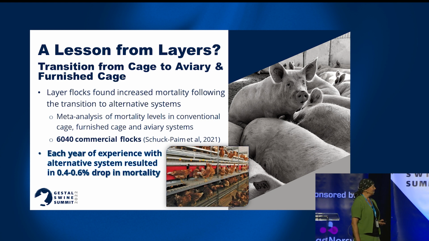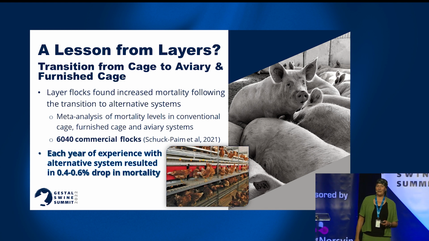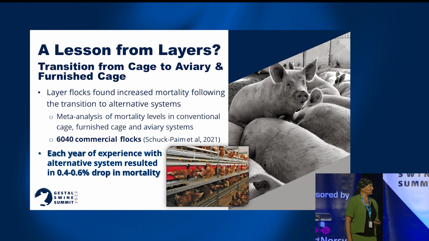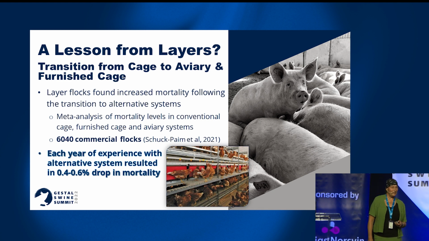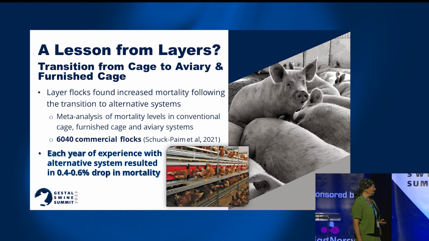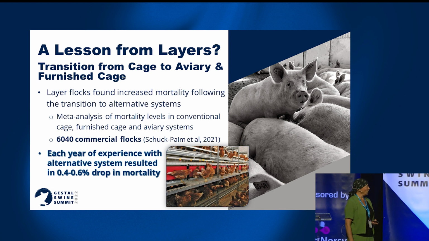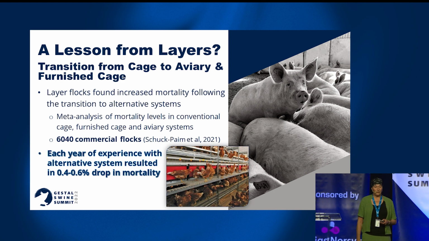So, I saw that Trevor DeVries is on our program tomorrow talking about connections with dairy cattle research, which is very helpful. Here's a bit of a lesson from the layer hen industry. They've also seen this transition from cage systems to large aviaries and furnished cage systems. So this paper by Chuck Payne came out last year. And so not too surprisingly, they did this transition away from cages, and they also found increased mortality levels after that transition to alternative systems, right?